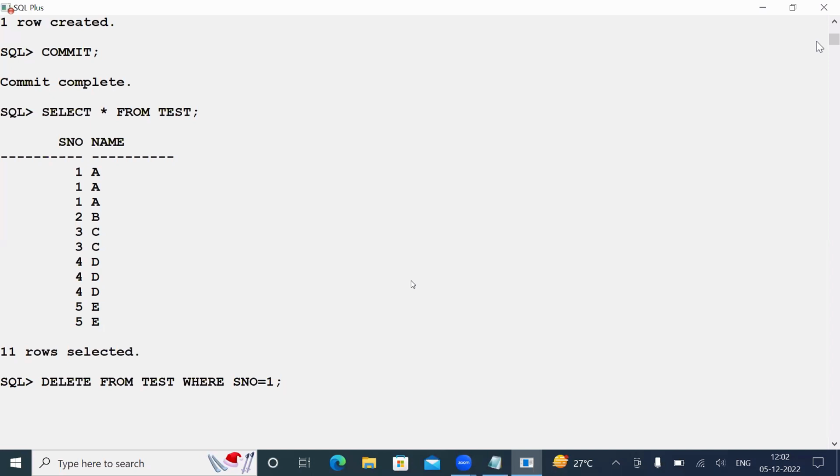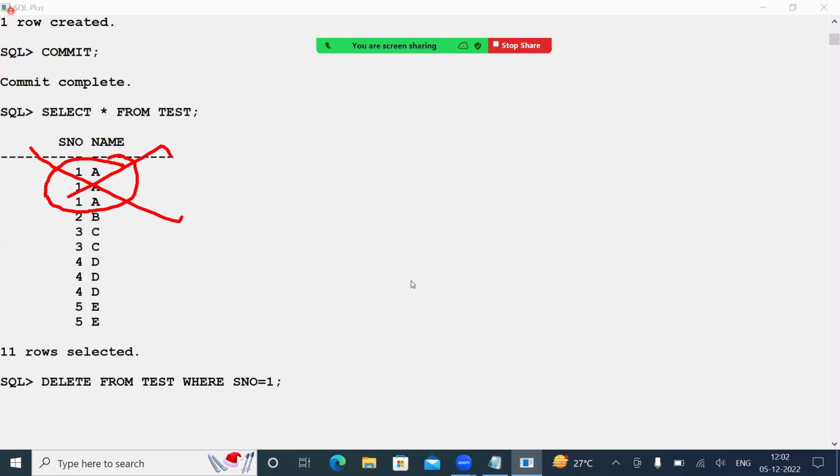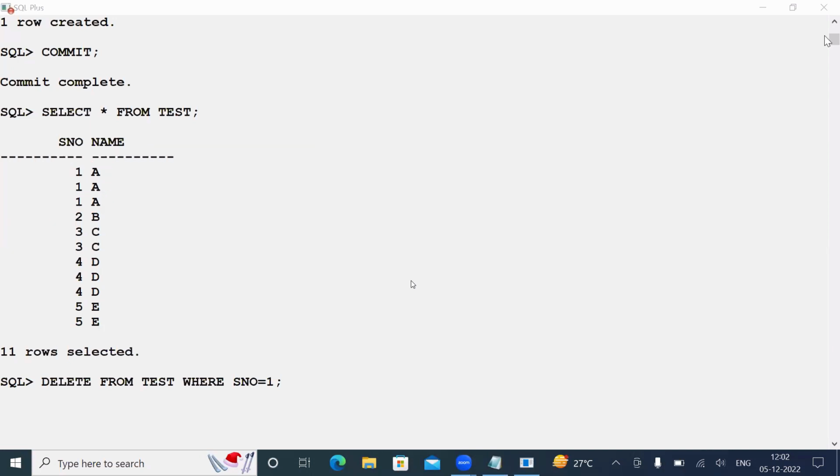So if I execute, what is the problem here? If I'm executing for 1A, 1A, 1A, all 3 rows are deleted. That is actually a problem here. I want to delete only the duplicate rows, not all 3 rows. It is not possible, right?